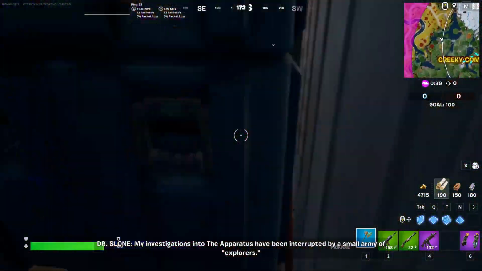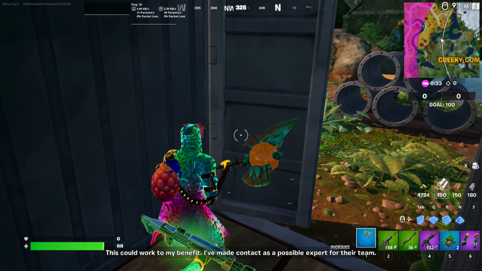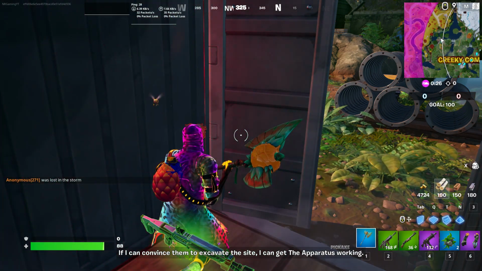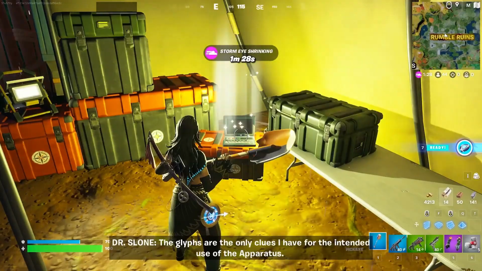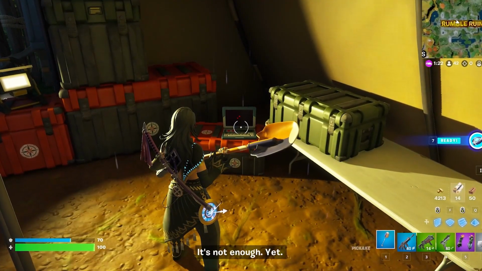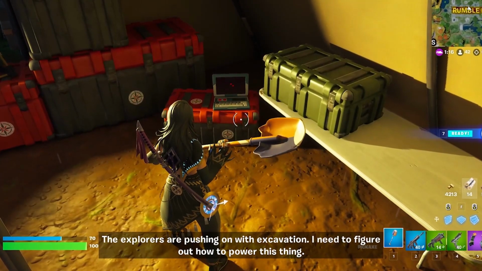Communications into the apparatus have been interrupted by a small army of explorers. This could work to my benefit. I've made contact as a possible expert for their team. If I can convince them to excavate the site, I can get the apparatus working. The glyphs are the only clues I have for the intended use of the apparatus. It's not enough. Yet. The explorers are pushing on with excavation. I need to figure out how to power this thing.